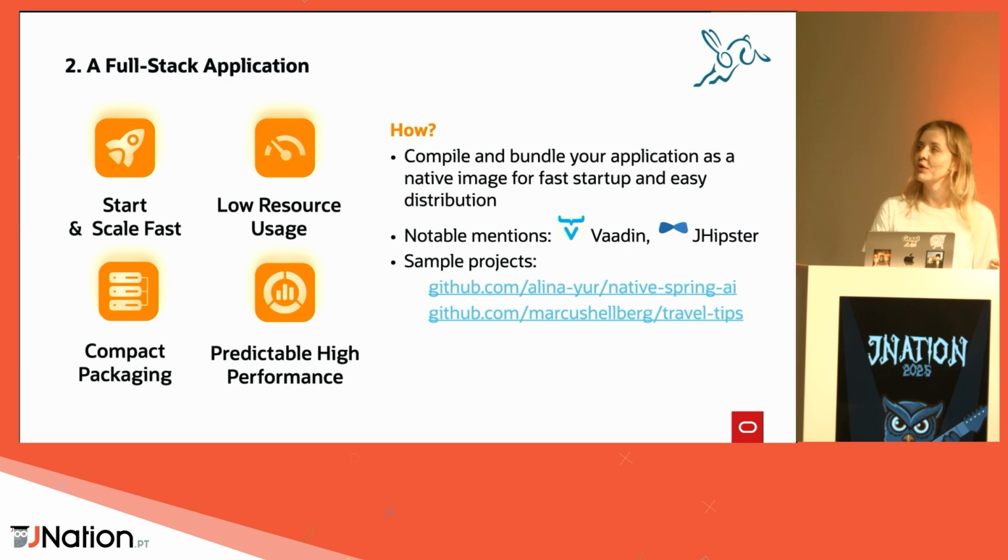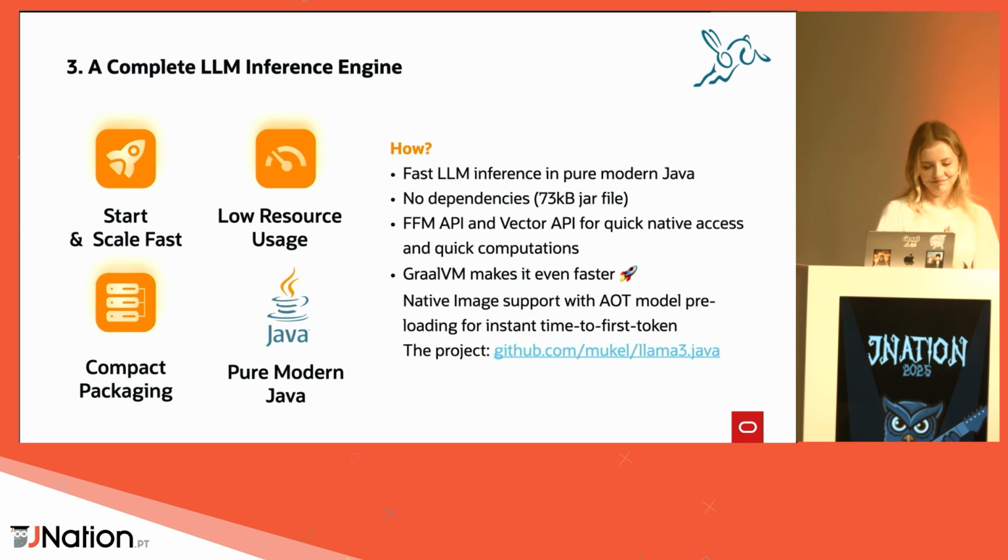So in this case, we were calling OpenAI to get that LLM-generated recommendation for our travel. But maybe we work in some kind of resource-constrained environment. We don't want to call OpenAI. Maybe it's prohibited where we work. Or maybe just as a fun project, we want to implement such an LLM locally and kind of make it DIY. So how is it possible, and how does GraalVM help with that?